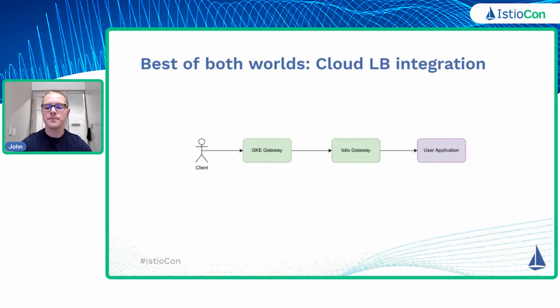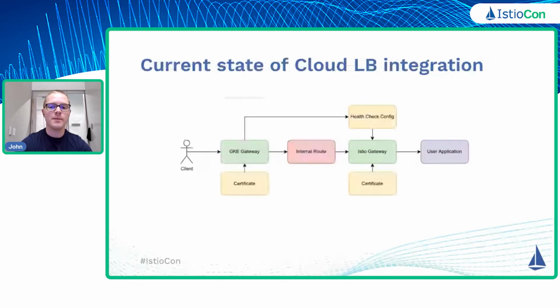Even with the Gateway API, where we have this kind of shared language between the two, there's still a lot of stuff you need to manage, right? We need to have a routing configuration to hook these two gateways up together. We need to manage certificates in both of them. We need to add health check configuration, and on and on. There's more configurations not listed here. And even this only manages a single cluster deployment. Once we have multi-cluster deployment, the chart becomes way too big to even show on the slide. It's extremely complicated to set up.